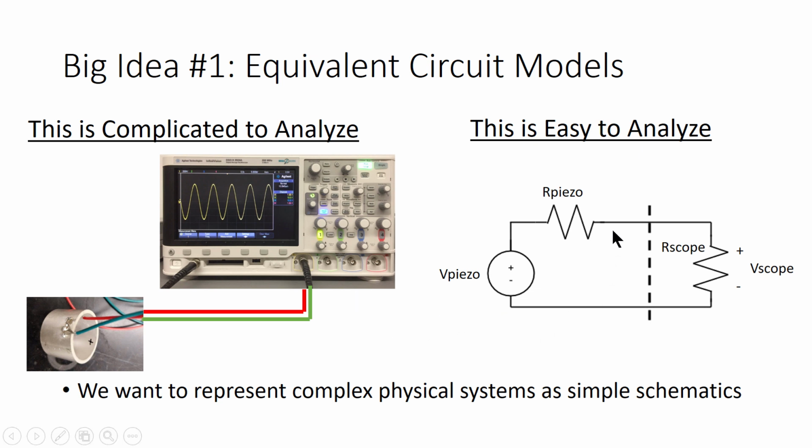Similarly, we've replaced our piezoelectric element with this voltage source V piezo and this series resistor R piezo. This series resistance would be called the source resistance or the output resistance of the piezo tube. This model is super common, where we represent some sort of voltage generating thing as a small voltage source in series with a large series resistance. And in fact, for the piezo tube, V piezo would also often be a few millivolts, and R piezo could go up to gigaohms. And that model is so common that we give it a special name. This is a model for a transducer. And transducers are devices that turn non-electrical signals into electrical ones.